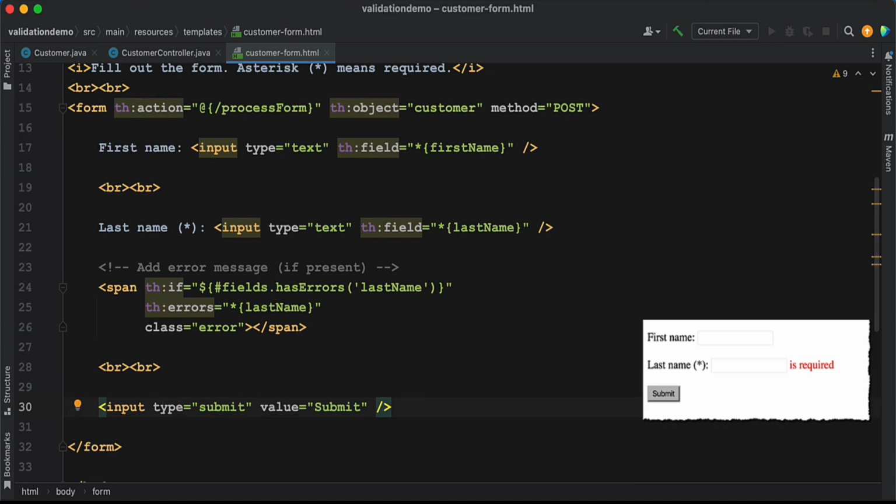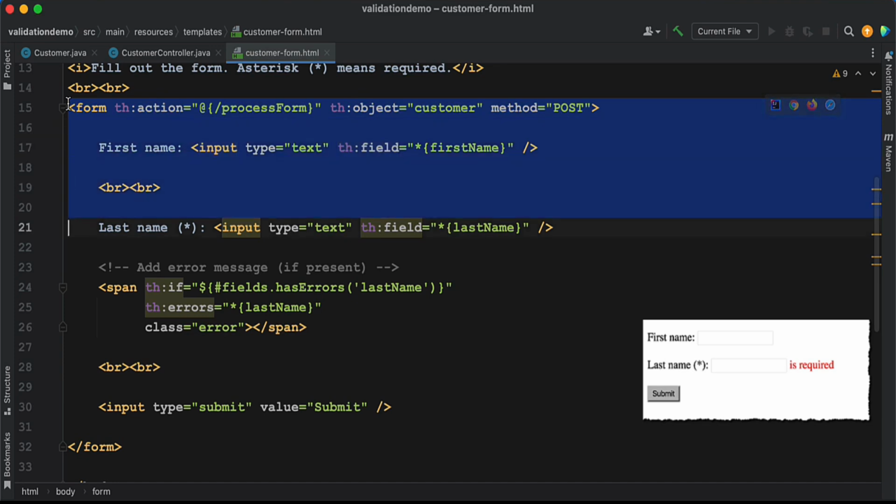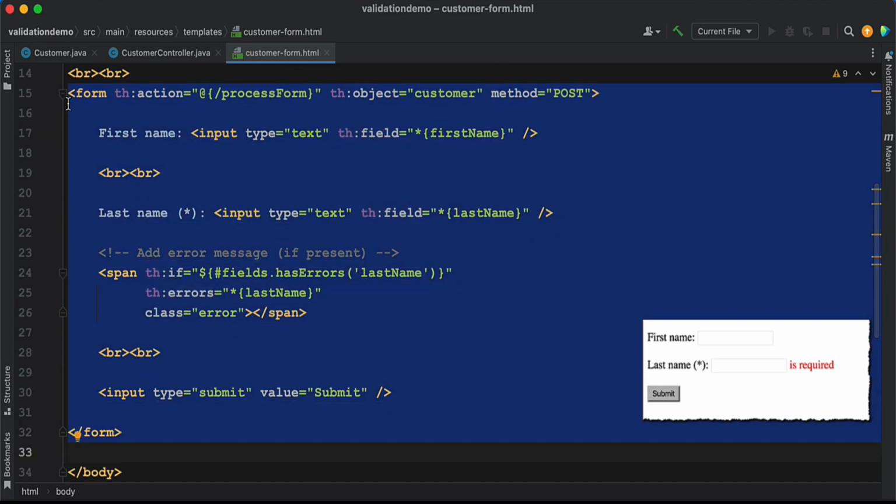All right, so kind of stepping back for a bit. So this is all of the coding in place here for that HTML form. We have those two fields for first name and last name. We know that last name could possibly have some validation errors, and so we added the code accordingly to display those error messages, also making use of those CSS styles. All right, this looks pretty good. I like it.